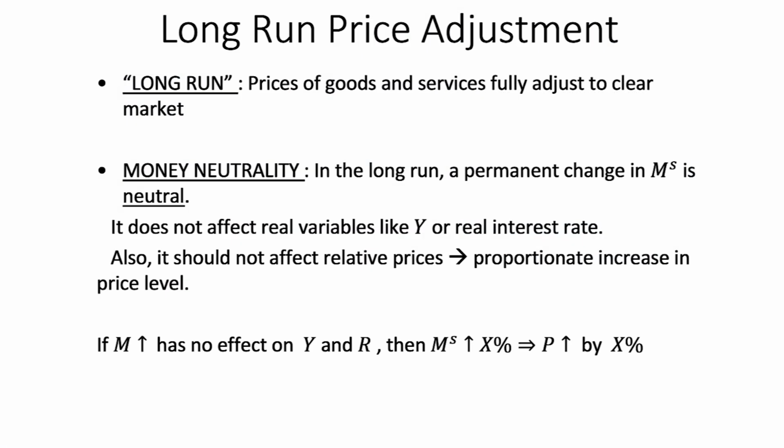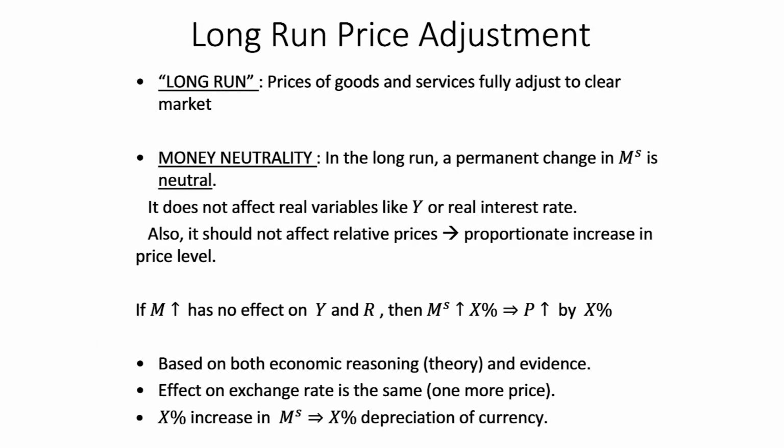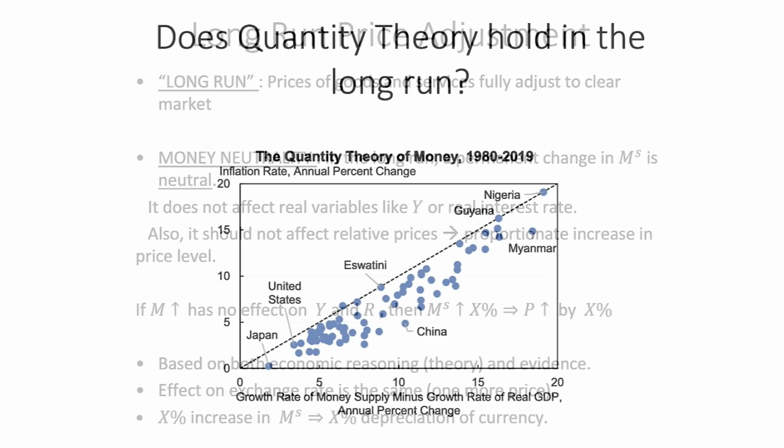And for that reason, sometimes people refer to printing money as an inflationary tax, okay? Because it's taking away the purchasing power of everybody else holding that money. So to summarize, in the long run, the monetarist view says if you increase the amount of money in circulation by 10%, basically you're going to create 10% inflation.